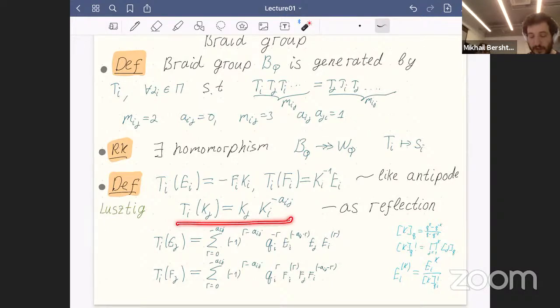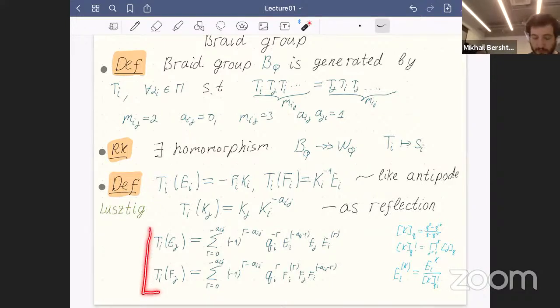So this part is just a reflection on the Cartan. So this is okay. If we want to reflect E, then we should get F. But for some reason, we get not F, but minus F with some Cartan factor. This doesn't affect our weight. So in terms of weight, we get just a reflection, but we have to do this. Similar here. This somewhat resembles the formulas for the antipode. Maybe it can even be written as some identity, but I didn't manage to do this. In the antipode, we also have a story like this. So E goes to minus F times some Cartan.